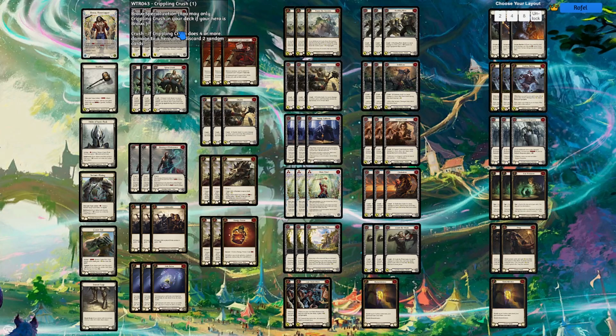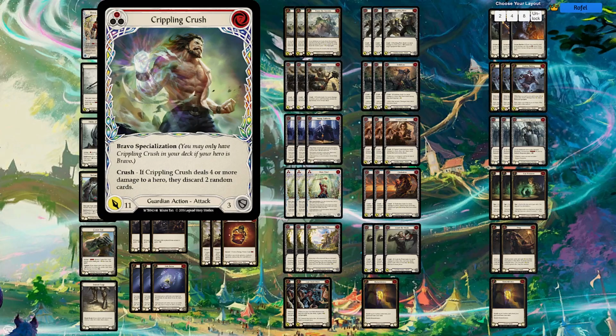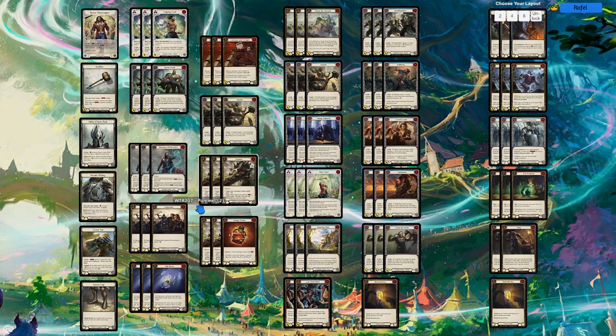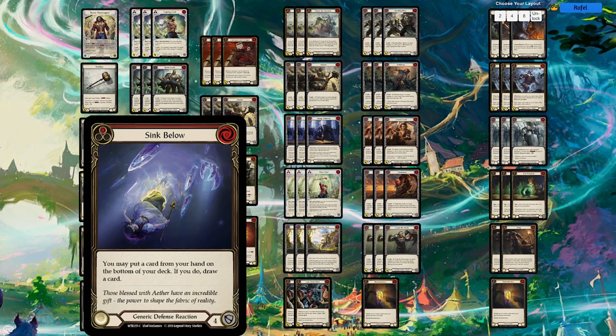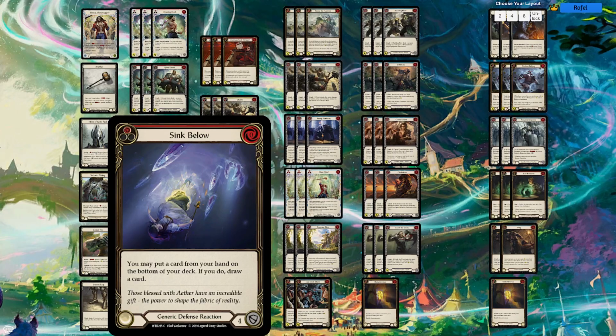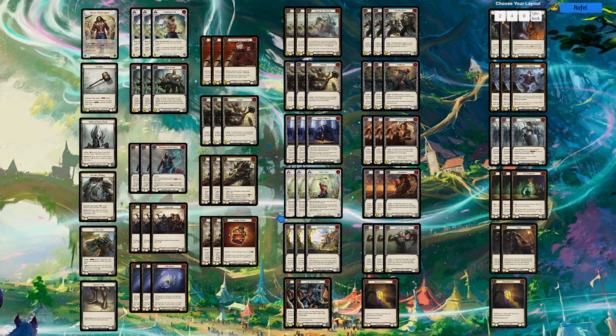Usually, just throwing out a crippling crush, it's usually going to run into a defense reaction. Which is fine if you're planning on it, but if you're expecting this to always crush or always get through, it just doesn't happen. Especially if you're playing players who know Bravo, they're going to be holding on to their unmovables. They'll be holding on to Sink Below and Arsenal, waiting for that crippling crush so they can throw a card from hand, throw an equipment at it, and then throw out a defense reaction and stop the crush effect and preserve their hand. So it's not always an expectation that your crushes are going to go through early to mid game. Late game is really where you're pushing your crush effects through.